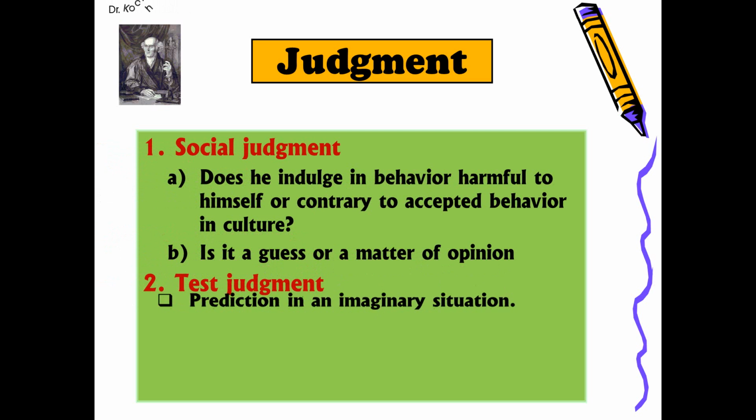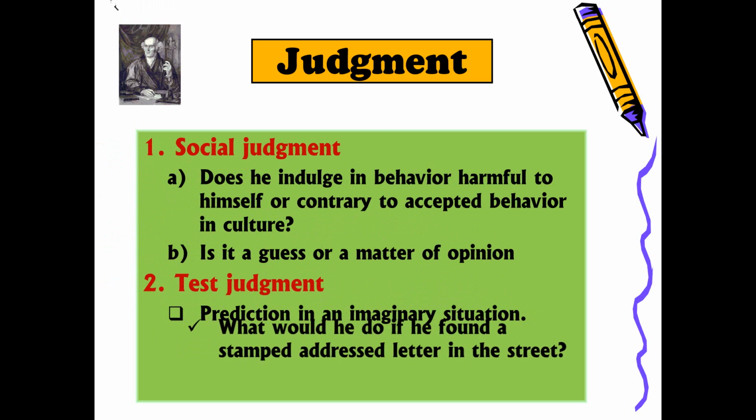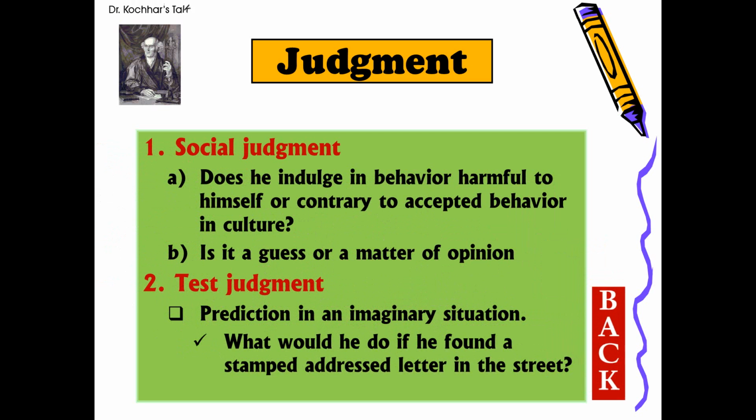Then test judgment in this way, by prediction in an imaginary situation. Give him an imaginary situation and ask him to predict. What will he do if he found a stamped addressed letter in the street? So the answer to this can make you form a judgment. No, I don't care about it, I'll throw it away. The person who himself doesn't care to post his letter, why should I post the letter? Or he can say, no, I will take it and at the first opportunity I will post it. So this type of questions can be framed.